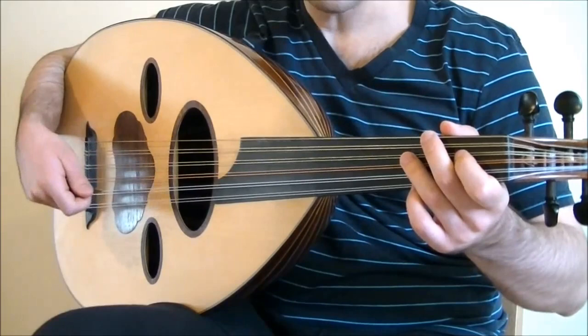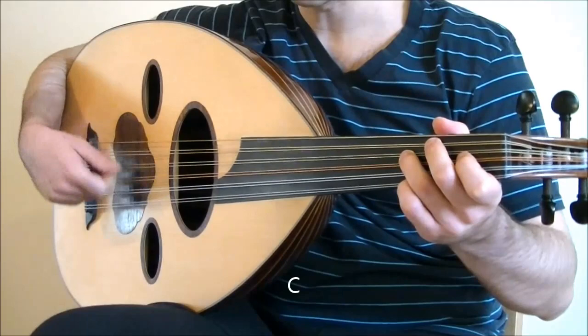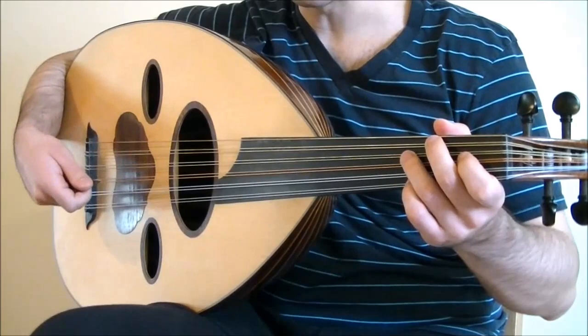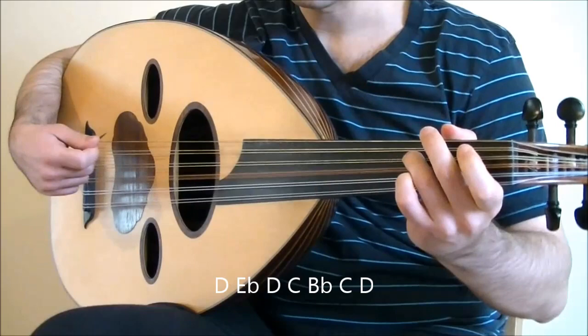The next part is a little tag that repeats twice. The first measure stays on C the whole time. Then a phrase we learned earlier using the notes D, E flat, D, C, B flat, C, and D. And these two measures repeat twice.